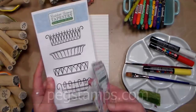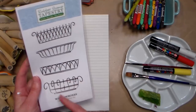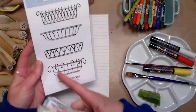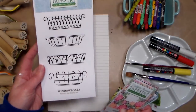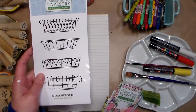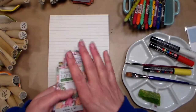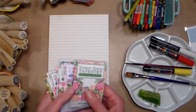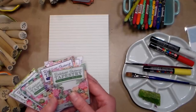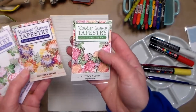We're gonna start off with the window boxes stamp set. The nice thing about this is they're kind of like wrought iron planters, so you'll be able to see through the iron bars. You can really have a lot of fun with your stamping and you don't have to do any masking. This is gonna be the basis for our designs, and then we're gonna mix it up with some peg stamps. I started looking through my collection, which is pretty big, looking for some flower sets I haven't used very much lately — these are the Autumn Glory and October mums.